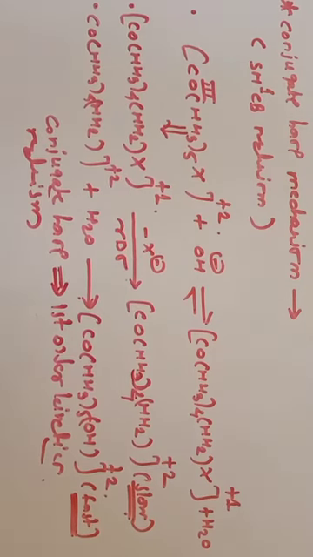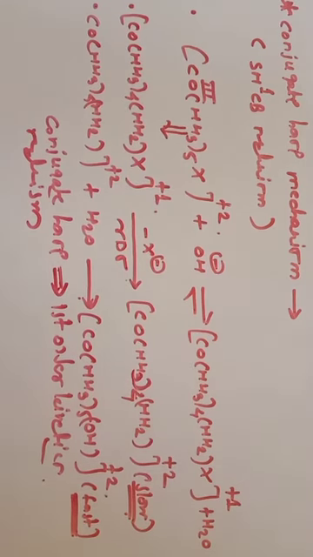So you should remember these three reactions. Before these three reactions, you should remember what is hydrolysis, what is acid hydrolysis and what is base hydrolysis. Base hydrolysis means, whenever a base such as hydroxyl ion interacts with your complex, it is considered as base hydrolysis. So why is this mechanism considered as conjugate base mechanism? Because after protonation, the conjugate base is formed, and therefore this mechanism is considered a conjugate base mechanism.